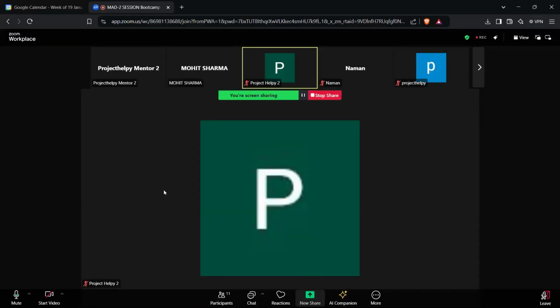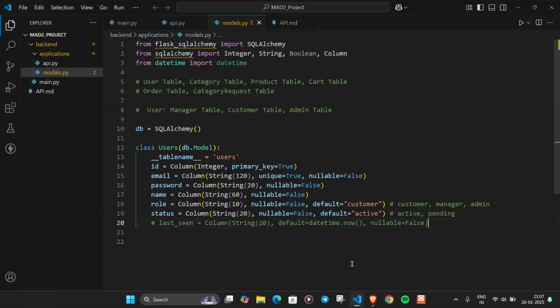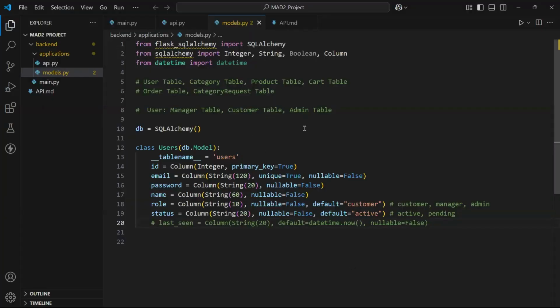Okay. Thanks. So yesterday we saw how we can convert our Mad1 endpoints into APIs, both route-based and class-based. Then we started our original problem statement, which is the grocery store, and we started creating tables for the database.